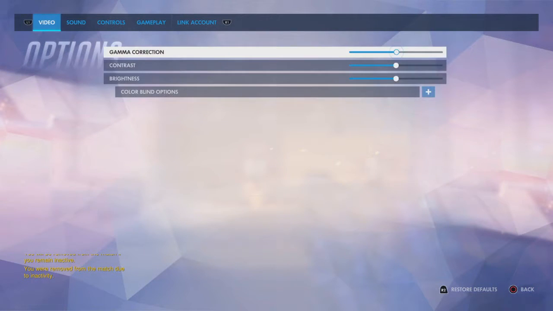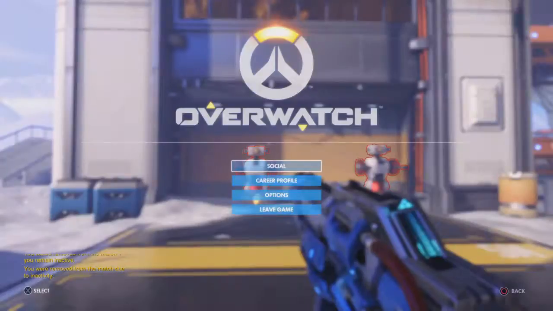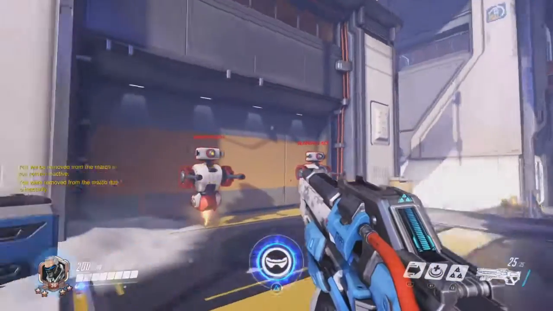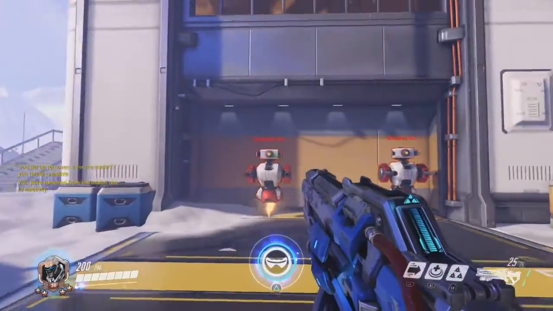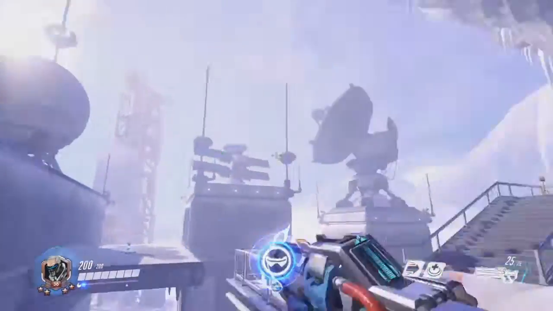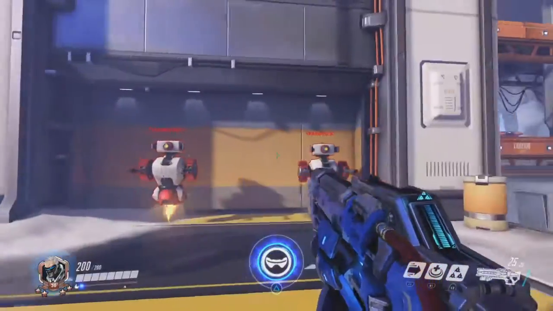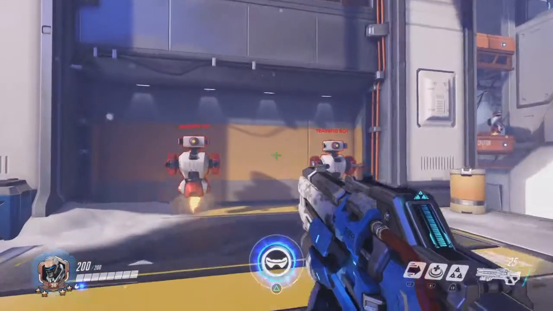Well, for me, I'll show you. I have 50 sensitivity for every hero, right? 50 sensitivity for every hero, right in the middle, not too big, not too little. It's Goldilocks, that's her name. Goldilocks and the Three Bears. It's right in the middle. It's not too much, it's not too little.